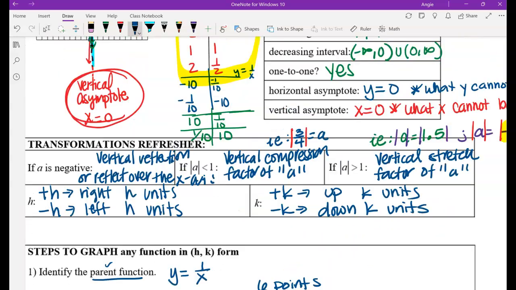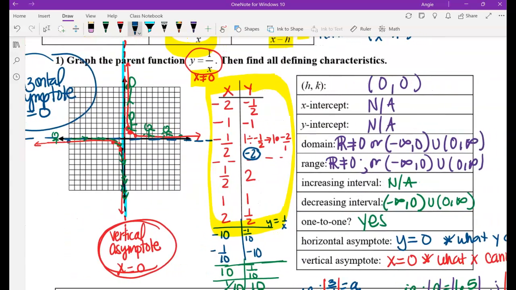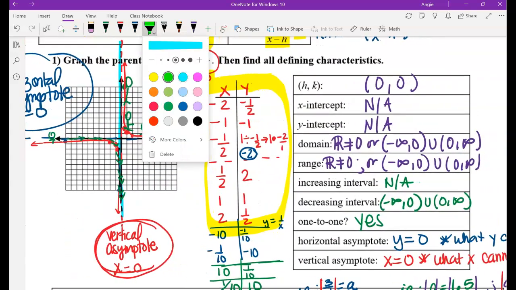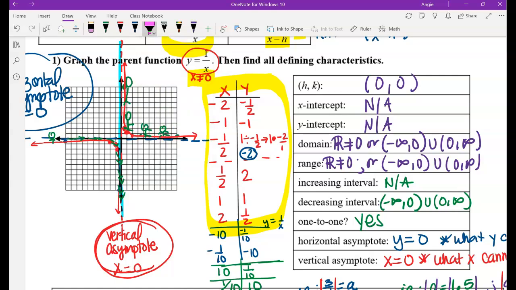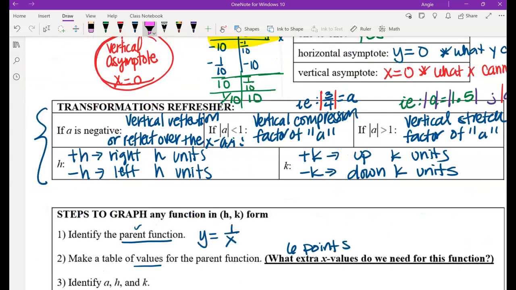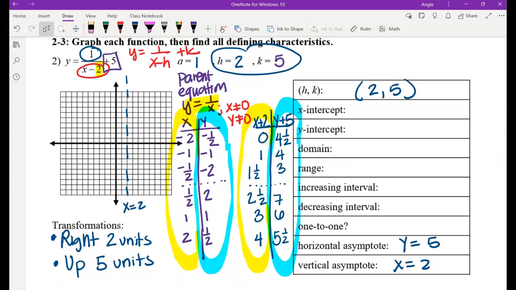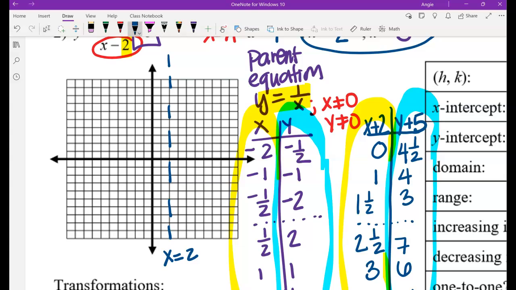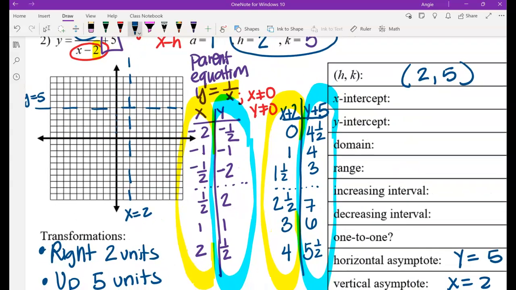Because let's look up really quickly. Okay, so you had a horizontal asymptote at y equals 0. Let's get pink right here. Y equals 0. Because we are moving up 5 units, guys. So now your horizontal asymptote is now going to be y at 1, 2, 3, 4, 5. So we have 2 asymptotes. We were always going to have 2 asymptotes. This is your y equals 5. So h and k will give you 2 asymptotes immediately. Okay, the h is the x equals 2. The k is the y equals 5.